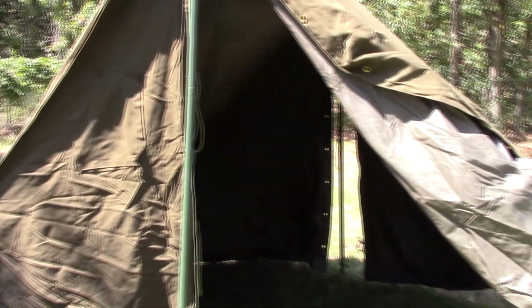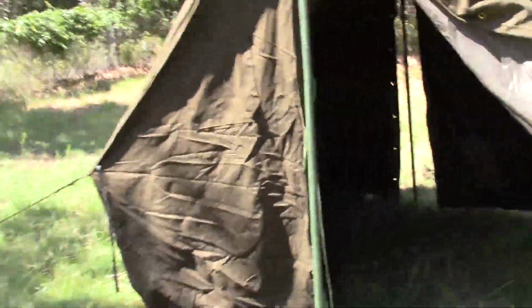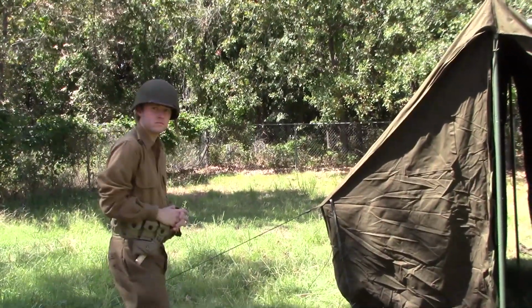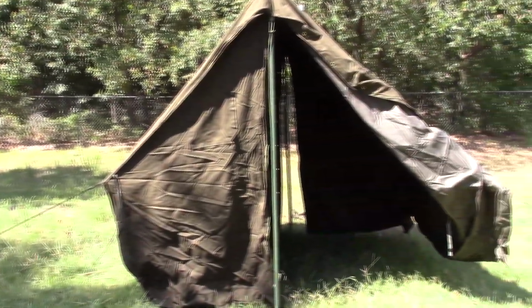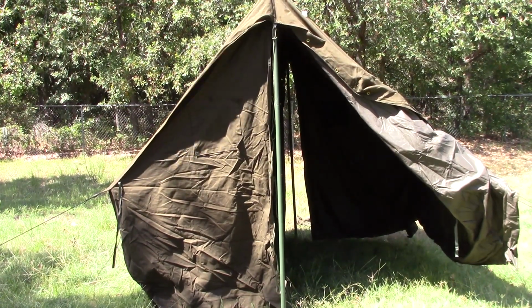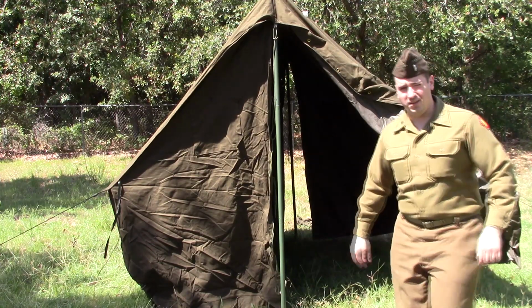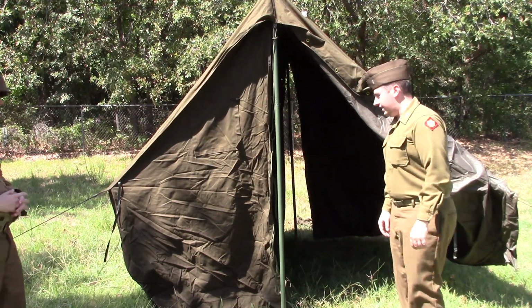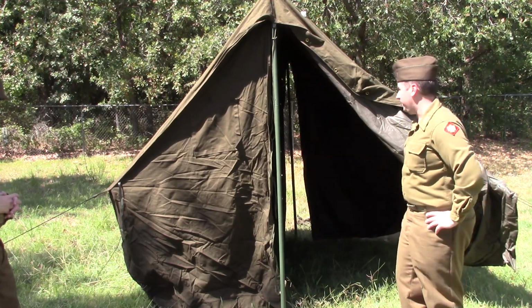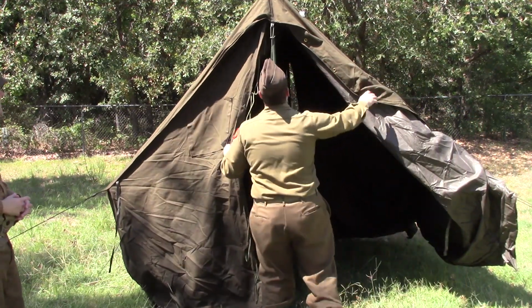Another thing you can do with these is each corner, you'll find little spots for tent stakes if you want to secure it, which you may want to for weather and the like. Just keep that in mind. These things do like to be moved by the wind, as well as helicopters, believe it or not. We had set up a small wall not too far from a helicopter landing zone, and I was a little scared for my small wall, not gonna lie. It was trying to take flight.